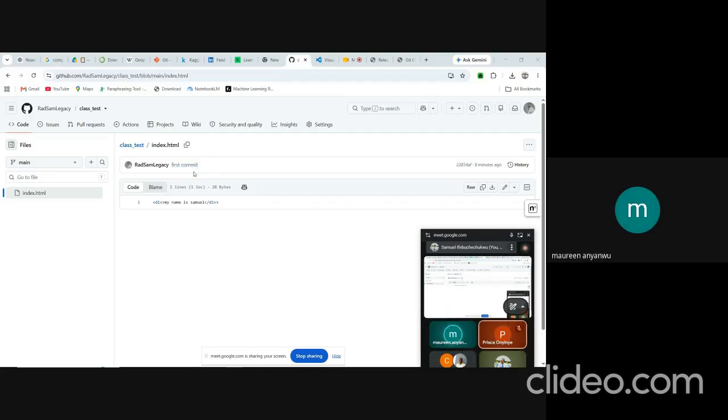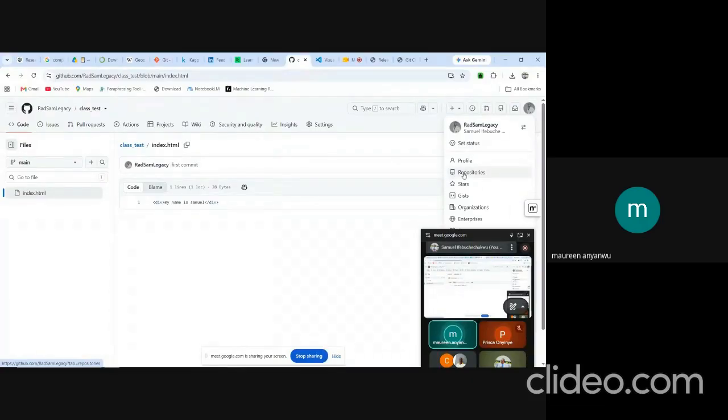With Python and stuff, maybe when we start our classes and you want to save what you've done, you can push it. You can create a GitHub file and put Python classes and be saving all the files there, so that in two or three years' time, maybe you want to come back and look at what you've done, you can come back and see it. On my own, I can see all the small projects I did when I started, when I wrote my first line, I will see it there. You understand? It's a store. The laptop I was using then, I don't even know where that laptop is, but I can see the file that was in that laptop because I pushed it. I saved it on GitHub.